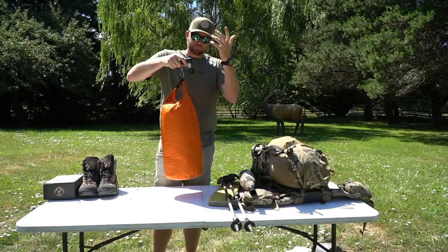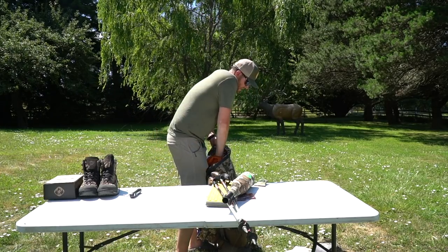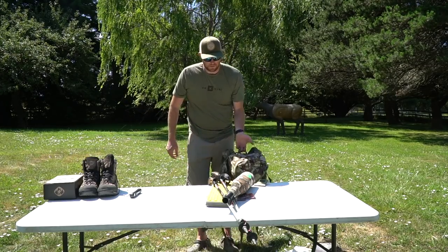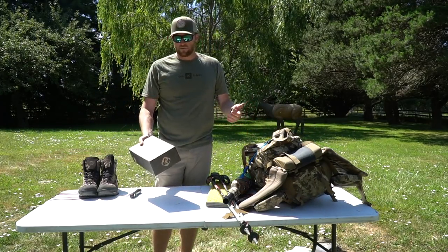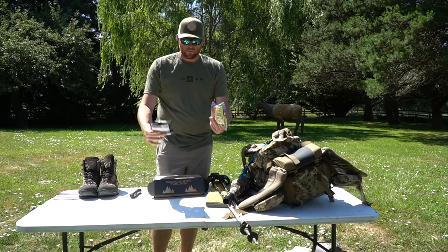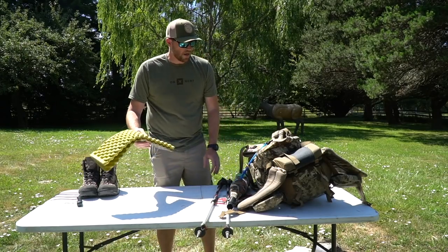The four-day food supply weighs 7.8 pounds. I use a mesh bag over a dry bag for food because it doesn't matter if it gets damp, and without stuff sacks everything shoves down and molds to fill the pack. A quick side note: I've been experimenting with a service called Backcountry Fuel Box — started by our buddy Cody Rich. It's a monthly subscription box with a wide variety of backcountry food, which is great for sampling when you don't have much local variety.